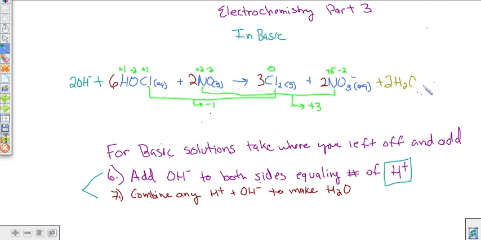So now we take this and combine those 2 into 2 waters, because remember we had 2 hydrogen ions and 2 hydroxide ions. So now we have 2 waters, which combines right here, and so we're going to have a total of 4 waters. We're going to combine that last thing down into 4 waters. And we have 2 hydrogens on this side. So now this is balanced in terms of a basic solution, because here are the hydroxide ions right there. Sorry about trying to find my layer that had the right thing.